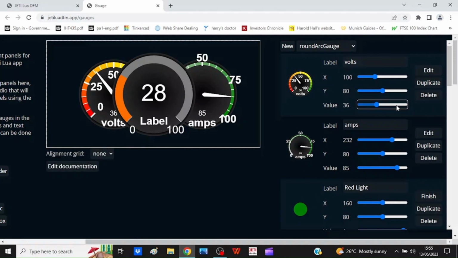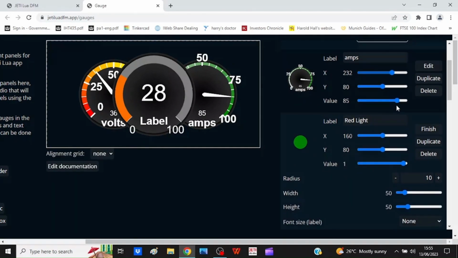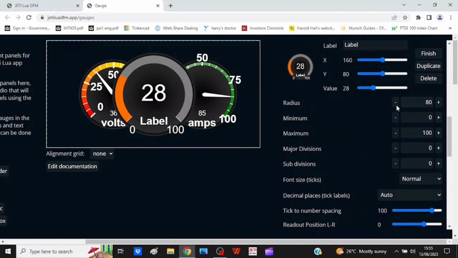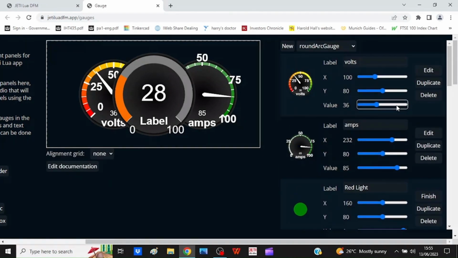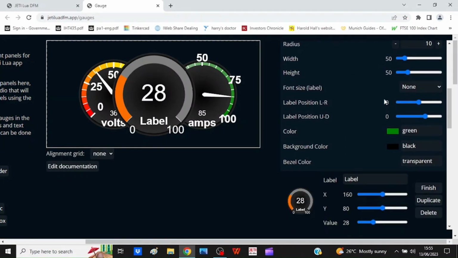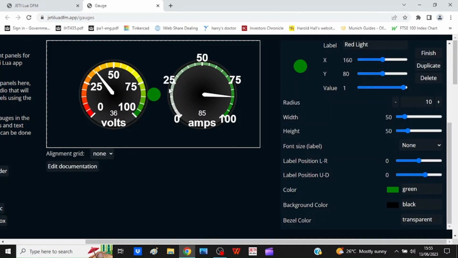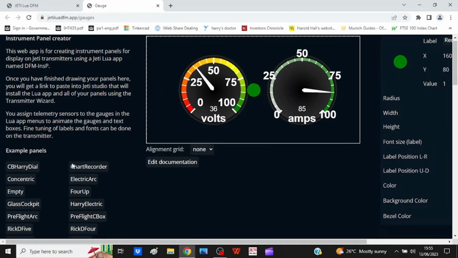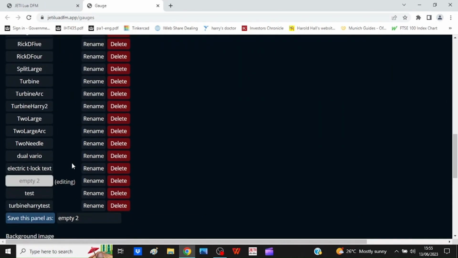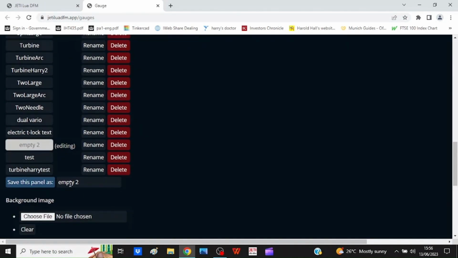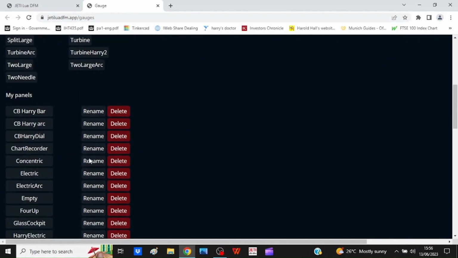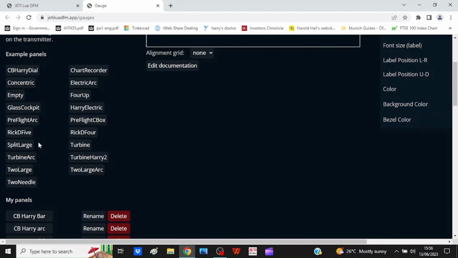And so that's the basis of getting it all done on the website. The best thing to do is just have a good play around with those. Put yourself an empty panel in and play with it. Let's take that one out. Let's delete it. So you see, you can just play around to your heart's content as long as you did that bit down here of saving it as something else and not editing your original.